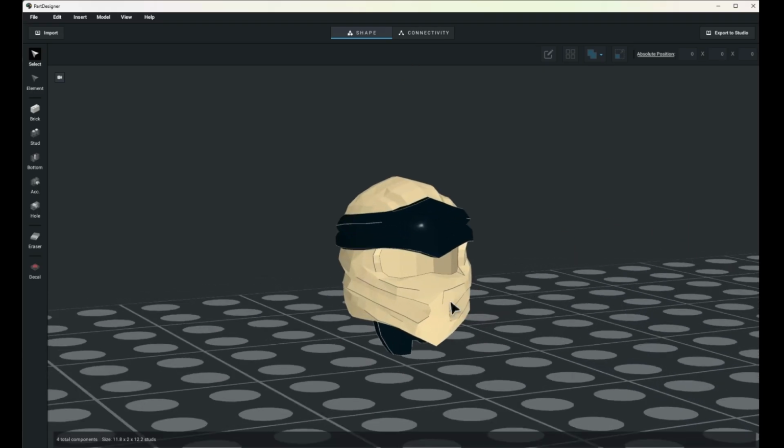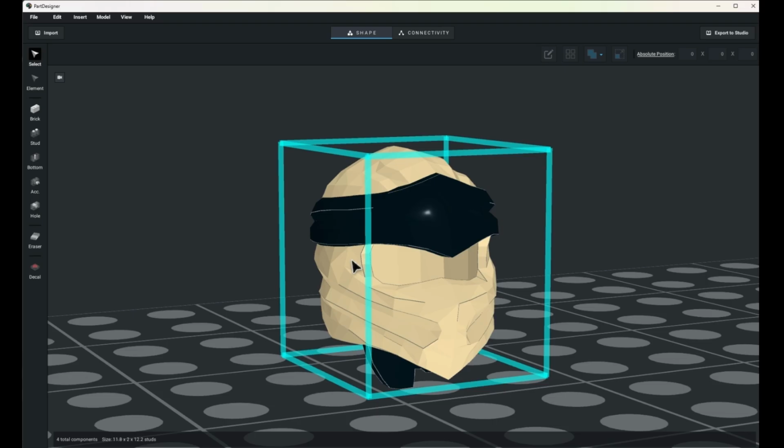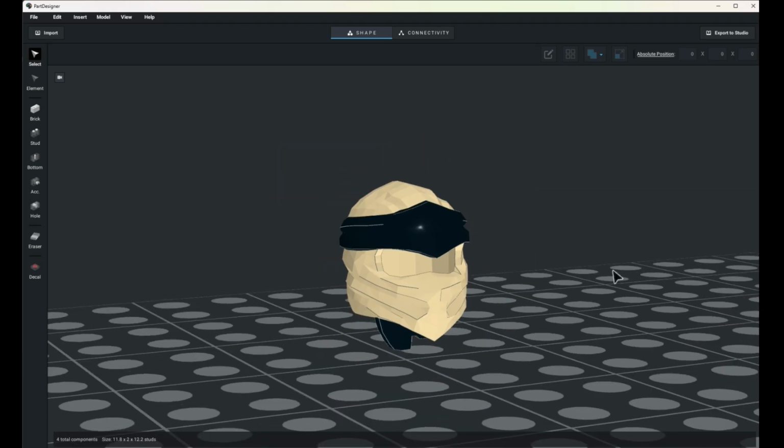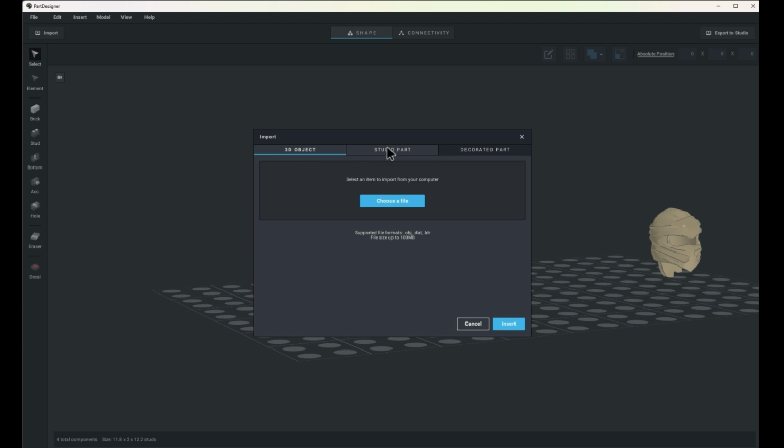And now, there we go, there's our legacy HUD piece, except we need to correct the attachment point. We need to add the connectivity. So what we're going to do is import a studio object of a different Ninja HUD, and then we're just going to take it from there.